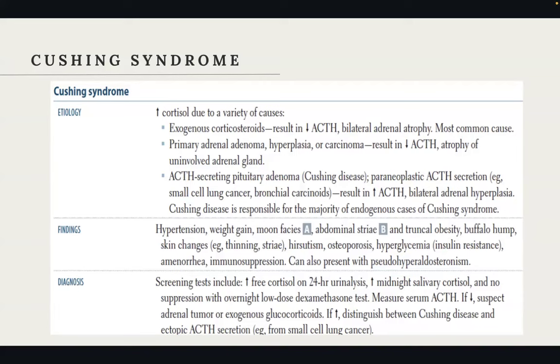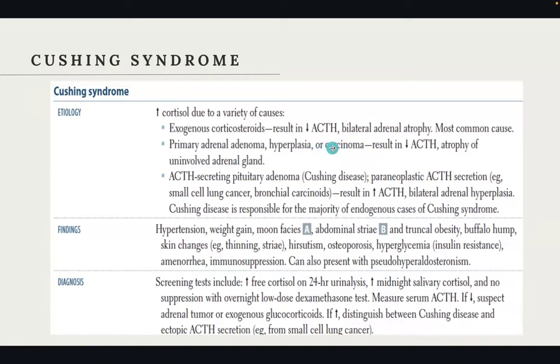I am inhibiting it, right? Because I've sensed that I have way too much cortisol in the blood. This is going to result in atrophy of the gland. Because again, like I said, remember that ACTH has a function in the size of the adrenal gland. If I've stopped it for a long time because I'm trying to control this exogenous steroid, I'm going to have adrenal atrophy. Now, what about primary adrenal adenoma? For primary adrenal adenoma, it's basically a cancer of the adrenal gland. This will result in one hypertrophied gland. Why is that the case? This is because I'm going to be having a decrease in ACTH.